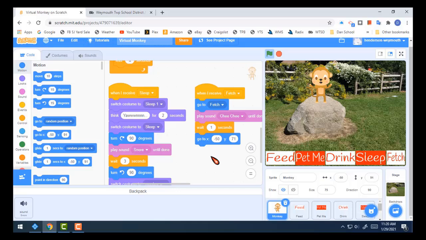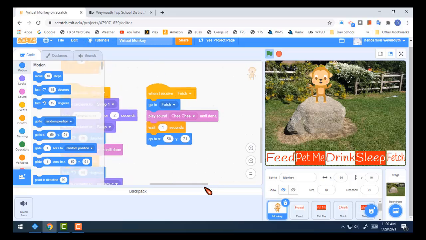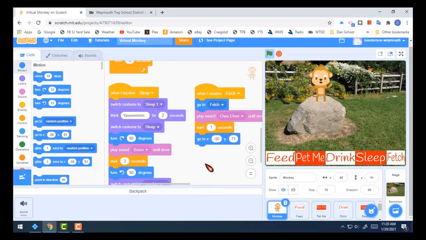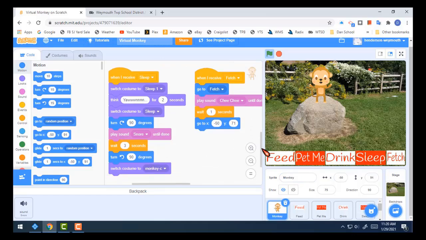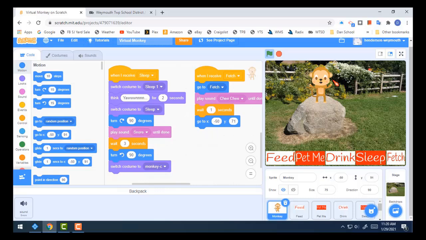I will say, for anybody still interested, there is one final thing, and it is the final thing, and that is to add a happiness meter. So, if you stop right now, no problem. If you continue, shouldn't take too long, should actually be pretty quick. And we're going to add a happiness meter that's basically going to go down every once in a while, but then increase back up every time you do one of these actions. And it's really, really simple to do. So, for those of you sticking around, for those of you who want to complete that last part, let's go ahead and do it. Won't take very long.